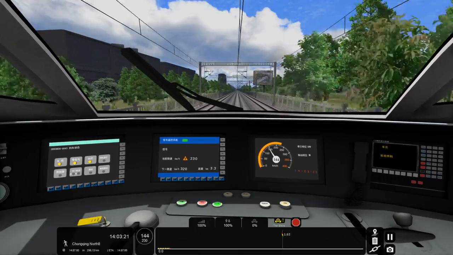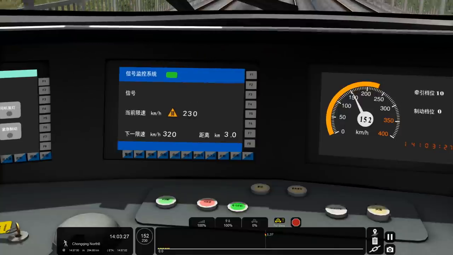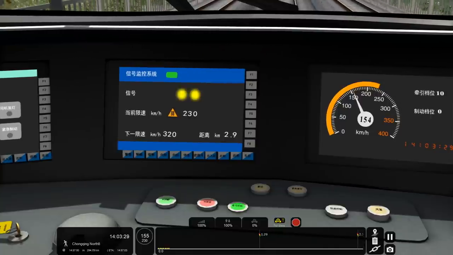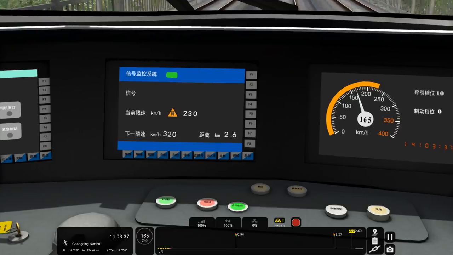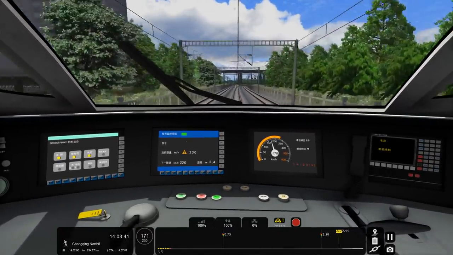Looks like, if I'm reading this right, in 3.2 kilometers we're going to get a 320 kilometer per hour limit. I think that's how that works. Yep, there it is on the HUD. In roughly the same amount of distance. Excellent. Won't be long till we get up to speed then.